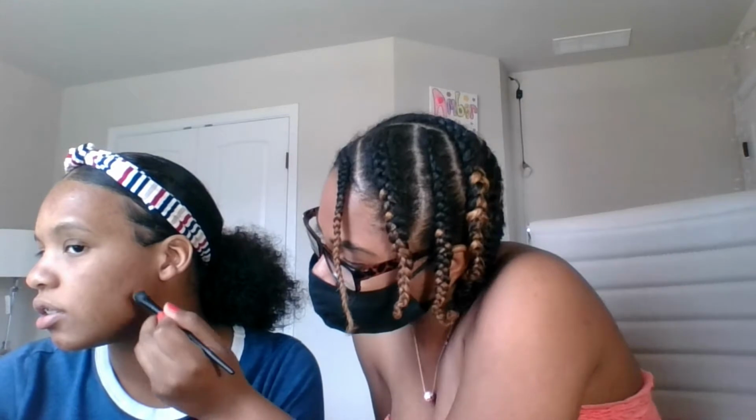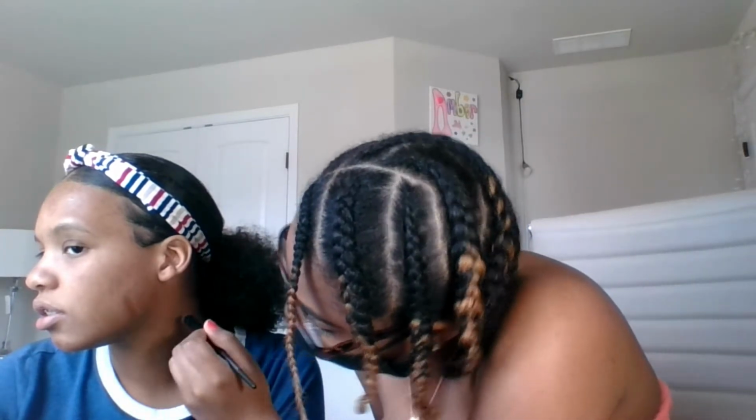So this was the bronze 130, the lighter bronze. Okay, looks pretty good. I think what we're gonna end up having to do anyways is mix them probably. But let me try the other one and turn this way. Oh yeah, it's pretty dark on you. Oh yeah, we can see that. Okay, so let's just stick with the other one.